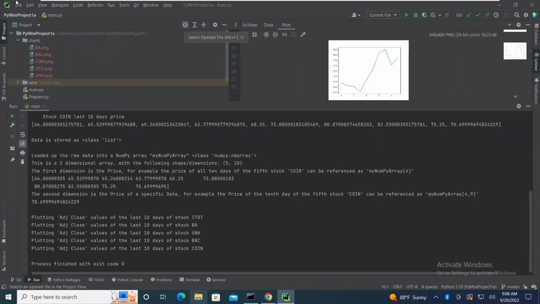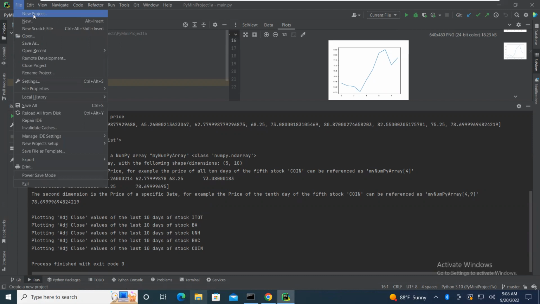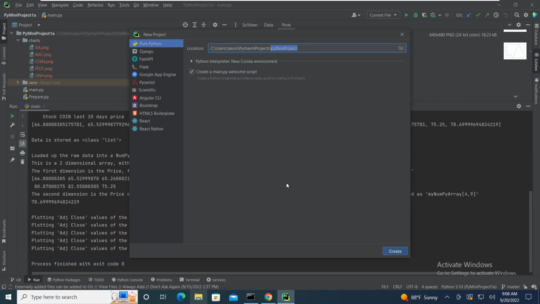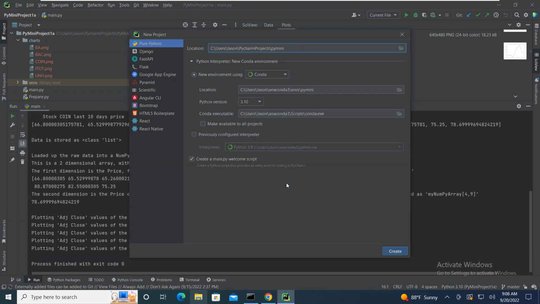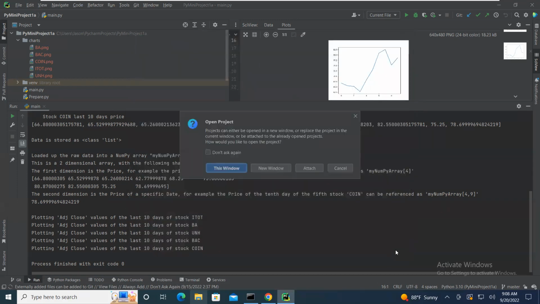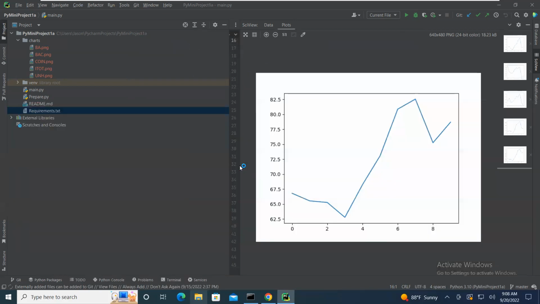Okay. So this was our project from last week. If we come in and create a new project, and we will start with just pure Python's fine. Now you can either play with this or you can call it your Pi mini project 2, and you can just start working along. Now I don't have the stuff out there for 2. We will see that when we get out there. This particular environment, we're not going to use Conda. We'll just go back to virtualenv and we'll create a new one. That all looks good. Let's create that window.